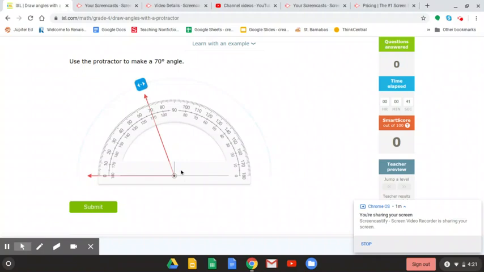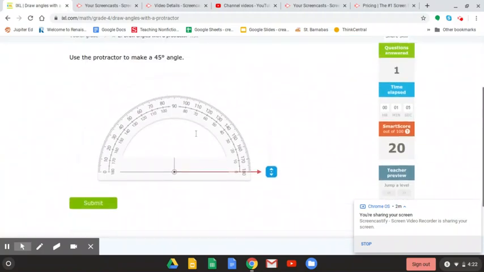This is correct. If I put it over here, look, here's a right angle, and I put it on this 70, that's more than 90 degrees. That's an obtuse angle. This angle is actually 110 degrees because it's obtuse. This one's 70 degrees. This is acute. It's less than 90.